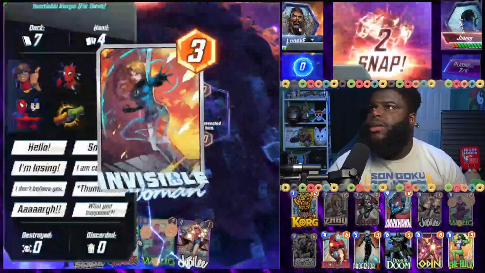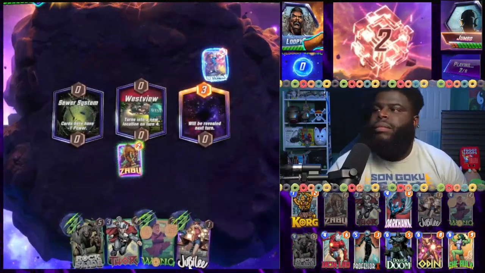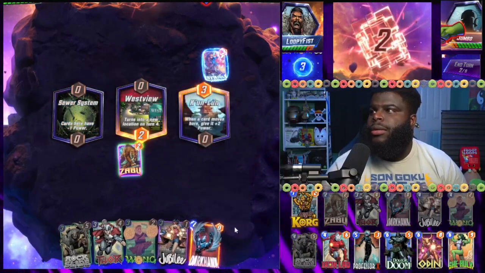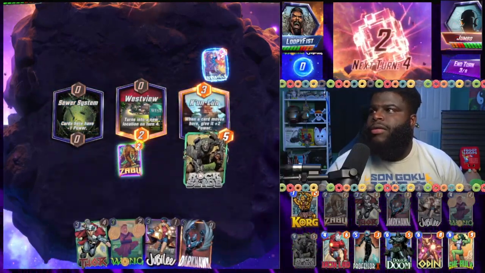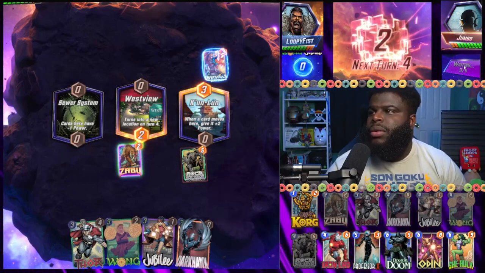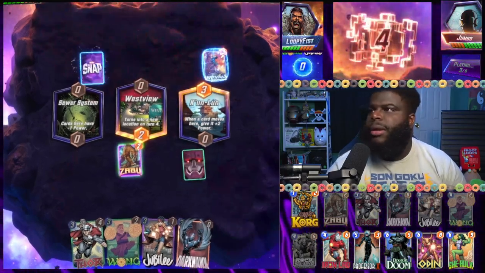Oh yeah, we can snap. Why not? So what do we want to do here? How about we give this man some rocks? We'll give that man some rocks. Might as well, right?